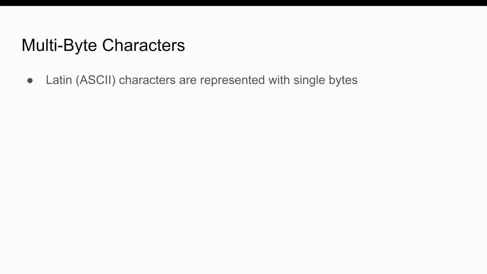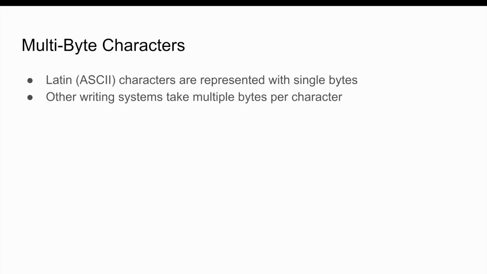Another consequence of this is that multi-byte characters are going to do some weird things. Byte pair encoding usually operates over UTF-8 bytes. In this system, Latin or ASCII characters are represented with a single byte, but other writing systems usually require multiple bytes to represent a single character.